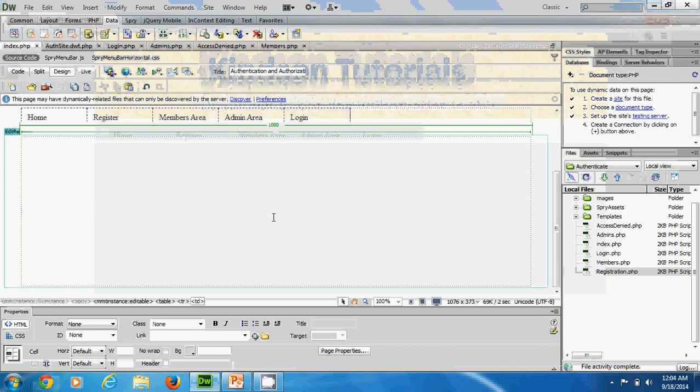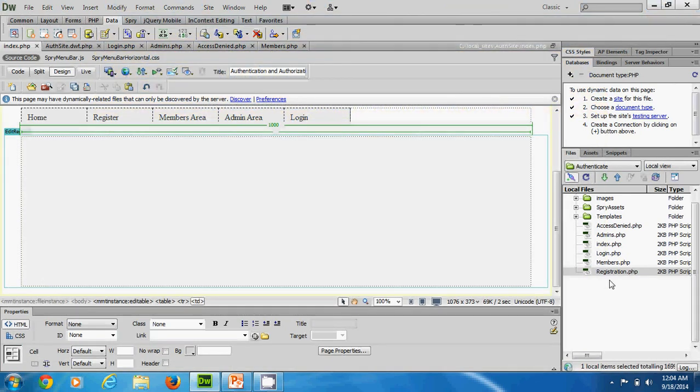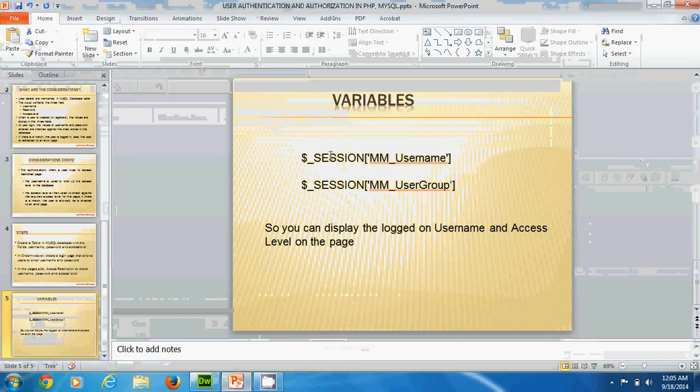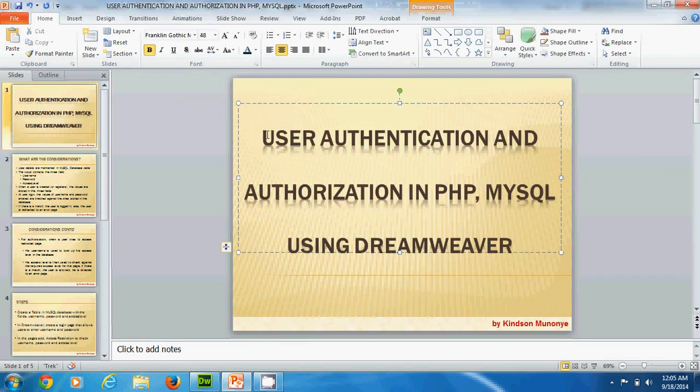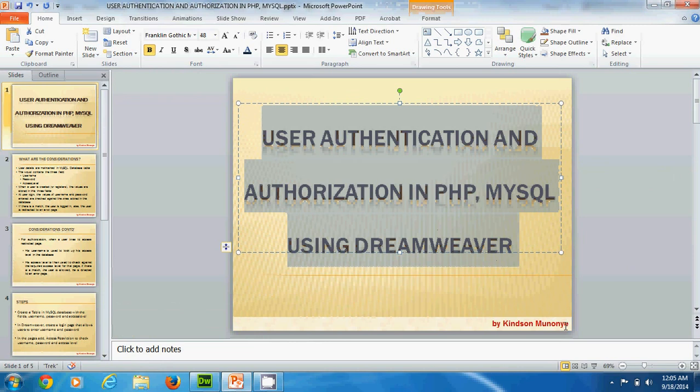So let's go ahead and implement this. I've already set up the pages, and I've already created this table in the MySQL database. The first thing I want us to do is maybe add some text in the home page or the index page. And that is the first step. Let me copy this and add it there in the index page.